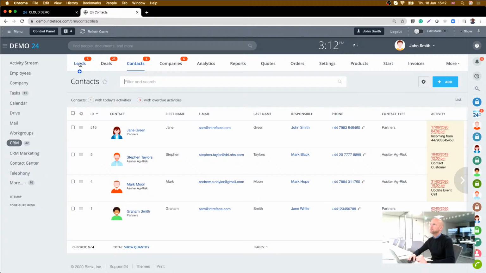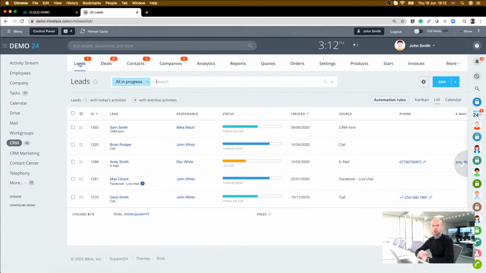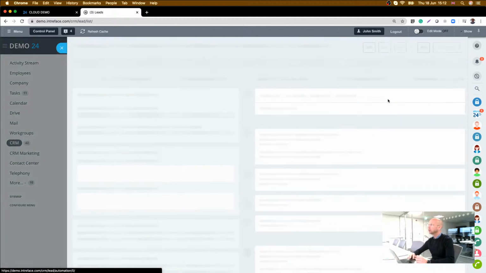So we just spoke about importing companies and contacts. Some businesses use leads as their initial record. So if you had a lot of inquiries and you wanted to import those for people to work on, and actually they're only at the pre-qualification stage, you might import them as leads, and it's the same process. If you imported them as leads, you could then, as well as doing some sort of telephone campaign, create some automation rules on those contacts.